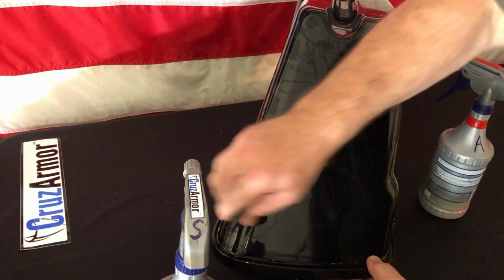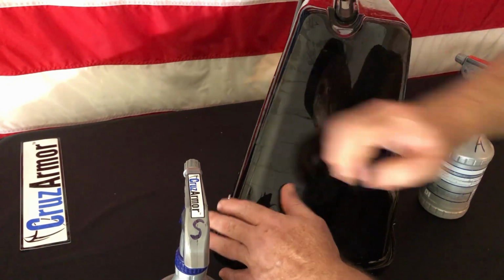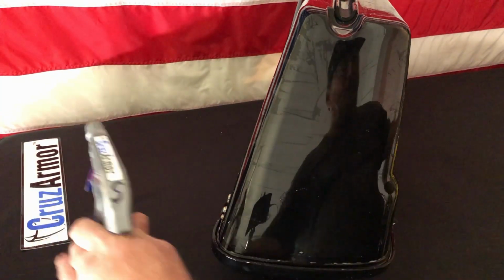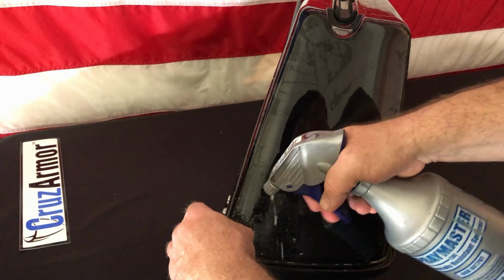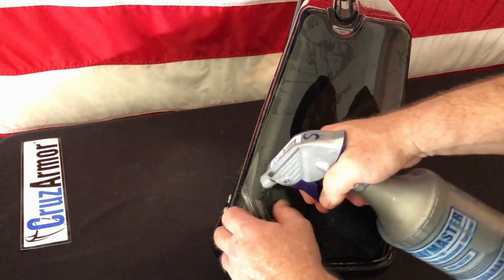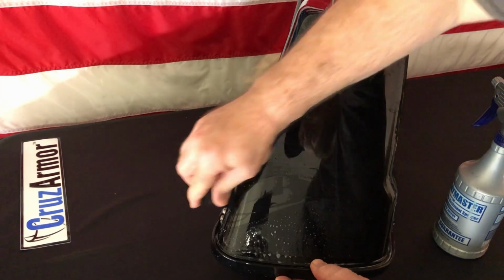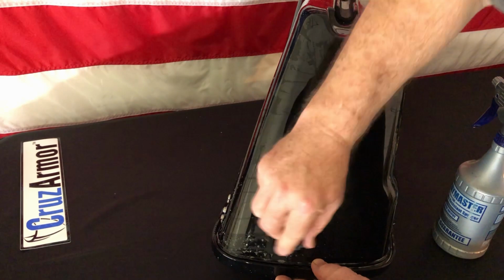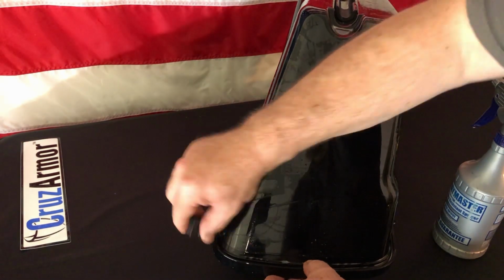If you find where you get a piece of hair or dust or something under there, you can always lift with your slip, make sure everything's good and wet, and pull it up. Wash out whatever little piece of debris is in there with your fingers. Don't use your fingernail if you're ever doing that, because you can mar the adhesive underneath and you'll be left with a little mark.